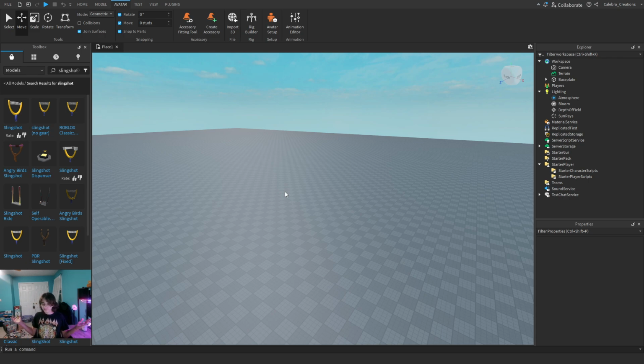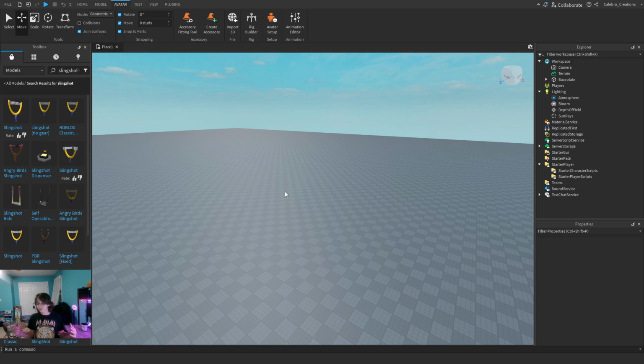But yeah, this is basically a simple tutorial on how to model things and how to make a rig in Blender, and then put it into Roblox Studio.